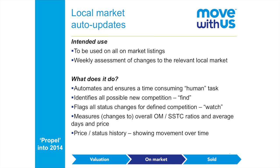What we're now looking to do is actually automate that information to give our property sellers, who are working very closely with your negotiators, more information delivered to their desktops about the properties that are on the market that aren't sold. So what do I mean about that? Well, basically, when a property comes new to the market that competes with yours, you probably want to know about it. So if you're selling a 3-bedroom semi-detached on a certain road and another one comes on the market, you want to know about it.